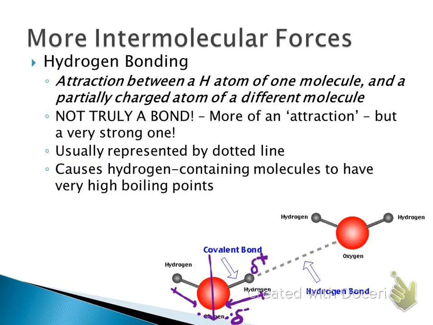The same thing would happen in the other water molecule. This oxygen would take on a partial negative, and the hydrogen a partial positive. So the hydrogen bond forms between the attraction of the partial positive on this hydrogen and the partial negative on this oxygen. That's where that hydrogen bond is formed. So these are really strong. They're not strong enough to completely hold them together, because water still has to break at some point, right?